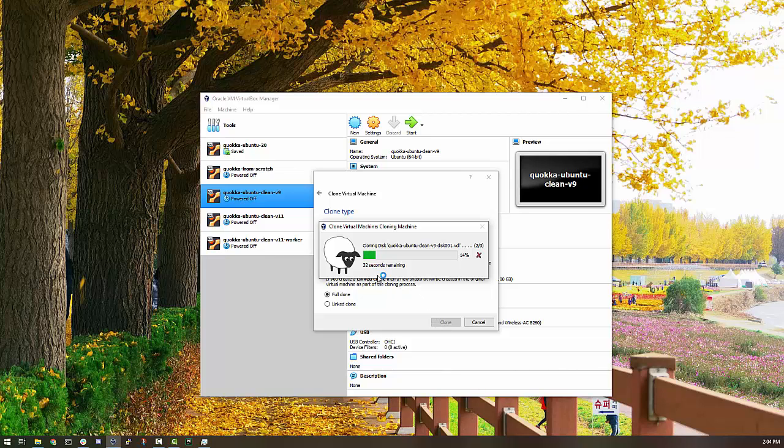And it's going to tell you how long it will take. See, it's got, what was it, Dolly the sheep? Is that why this is the cloning icon that they've got there? You can see the number of seconds remaining keeps going up. So I'm going to be quiet so that I can speed this up so that you don't have to wait.